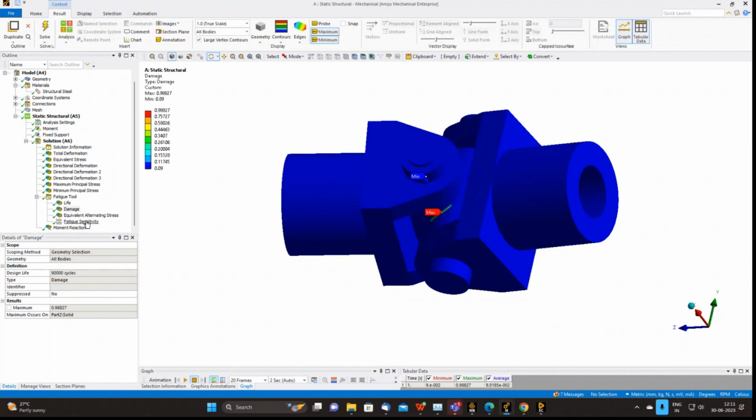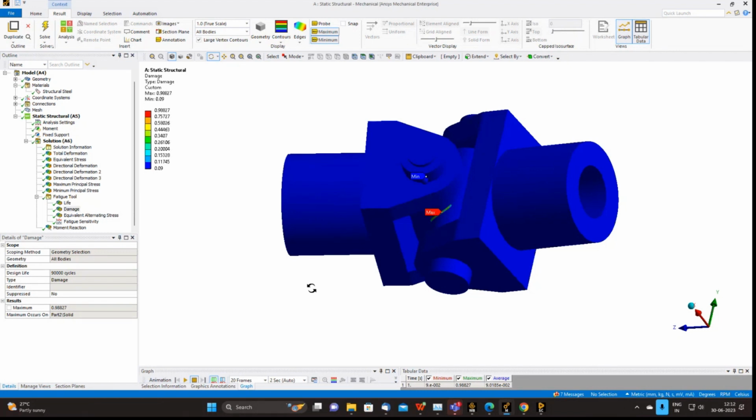There are two ways of looking at a cycle. I will discuss it separately. One is you subject the component to a number of repeats and understand how much life it can withstand. The second is you expect the component, what will be the damage level within my targeted cycles.